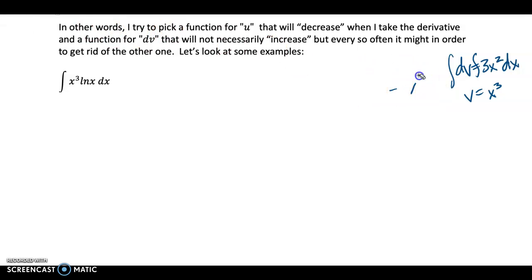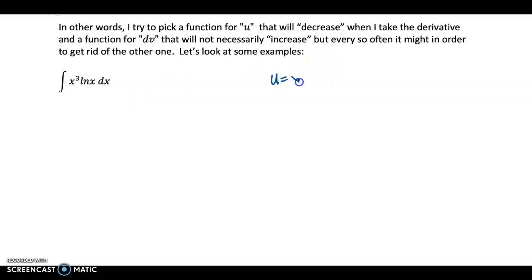So I'm just going to erase that because I want to take this one here and show you how I look at it. Here are two functions that would not work for u substitution. Obviously, we always want to pull from the simplest thing we know first, like doing power rule and then u substitution, and now we're going to go into this integration by parts. So when I'm looking at this, based on what I just told you, you might say, hey, let's use x to the third. So let's just go with that for a second.